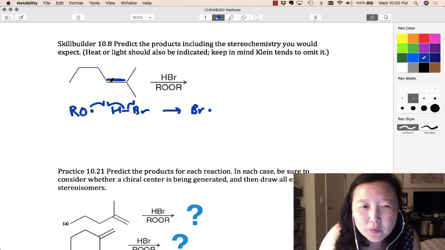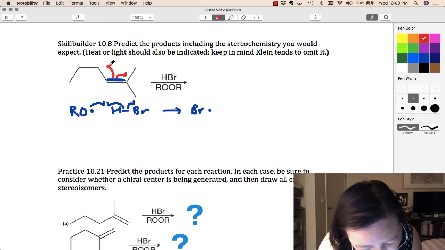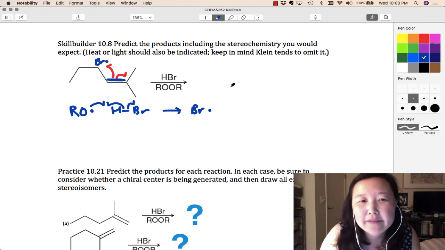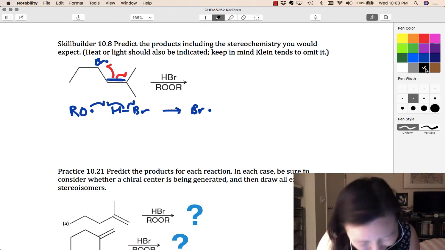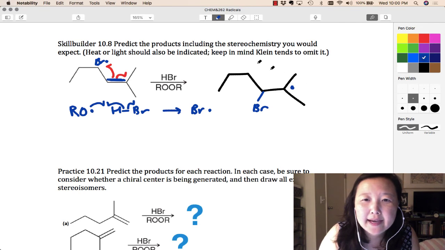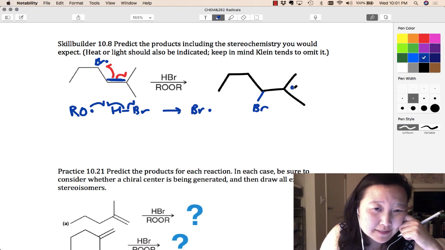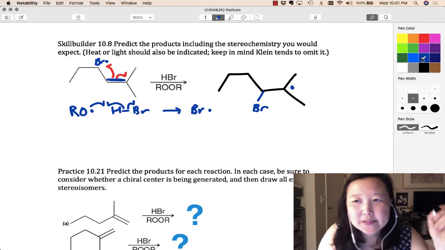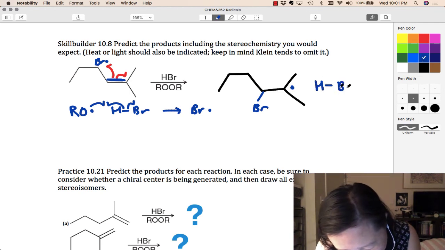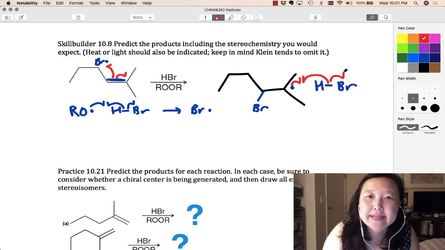And then you'll want to form the more stable radical. So I think I'll want this radical to form here and this to get together with bromine radical. Okay, so then we'll have that. So let's draw what happens there. Okay, so I'm going to end up with something like that, and then after that I want to think about how this gets the hydrogen. So I have more HBr in solution, so I'm going to use HBr, and I'll show how this gets together like that in the propagation step.